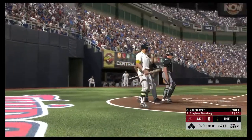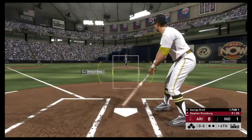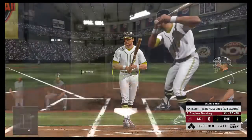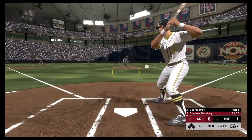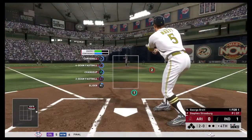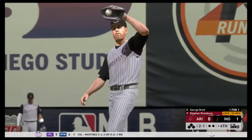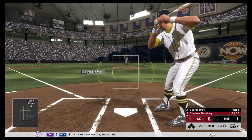Ready to go for the last half of the inning, and standing in is the veteran third baseman, George Brett. Ready to deliver. Here's the first pitch. No, that's cold. The 1-0. Hey, after the double in his first at bat, looks like he's trying to pitch around this guy a little bit. Here comes the 2-0 pitch. Great job of doubling up with a fastball inside. A lot of times you'll see a pitcher go in there, but they won't go back in there a second time. This guy's not afraid to pitch inside.